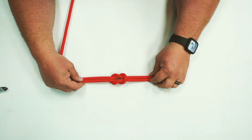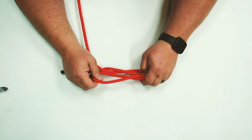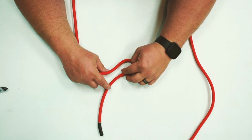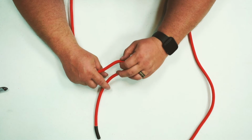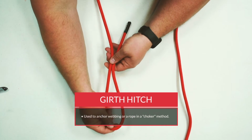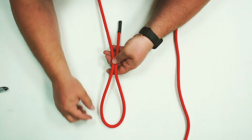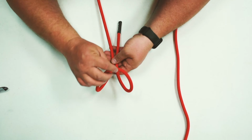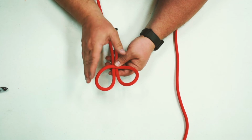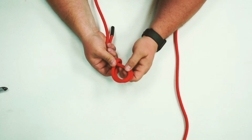There's another way that we're going to tie this square knot, and instead of using the left over right, right over left method, we're going to use a hitch we're going to focus on here a little bit later, and what we're going to do is tie a girth hitch. When you tie a girth hitch, I'm going to take a bite of rope, just like I have here. I'm going to bring it back onto itself, not behind it. Just like this, I have my two bunny ears. I'm going to push them together, just like this. And I'm going to hold that.